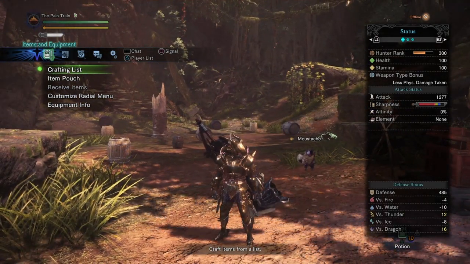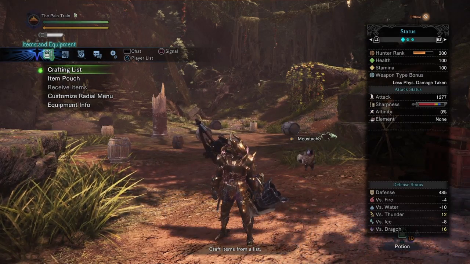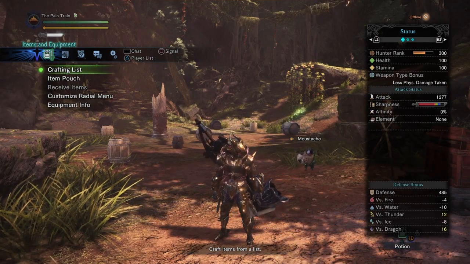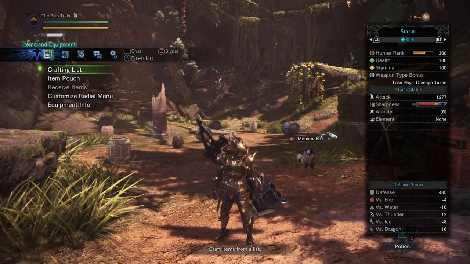Now I'm gonna show you guys a small demonstration here in the training arena, so you can actually see how much damage each attack of this build does without any boosts. And right after, I'm gonna show you guys a fight versus an Elder Dragon, so you can actually see the true power of this build.